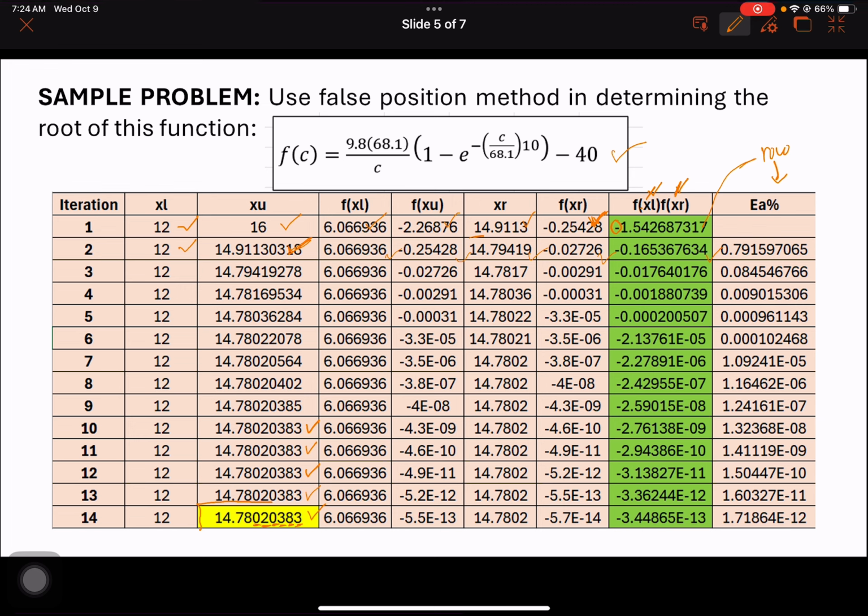So, this will be our rough estimate of the root of the function, which is actually consistent with the answer that we got in the previous method. So, 14.78. Okay, so kayo na yung bahala sa paggawa ng formulas dito. No, i-drag down nyo lang. So, it will be much easier and faster if you use Microsoft Excel.